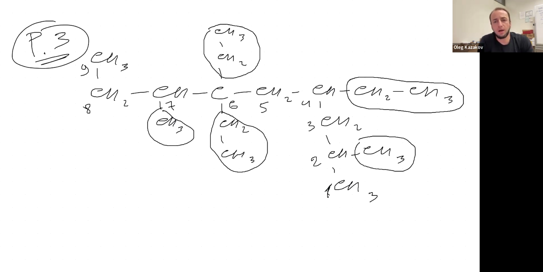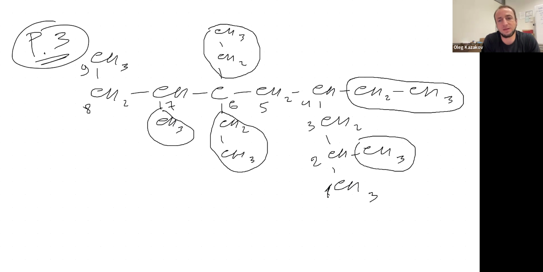So okay, so that's going to be our longest chain. So we found all the substituents. We numbered the chain closest to where the branching starts, right? So 2, 4, 6, 7, right? So in terms of substituents, we have methyl, methyl, ethyl, ethyl, and ethyl. So these are our potential groups right here.